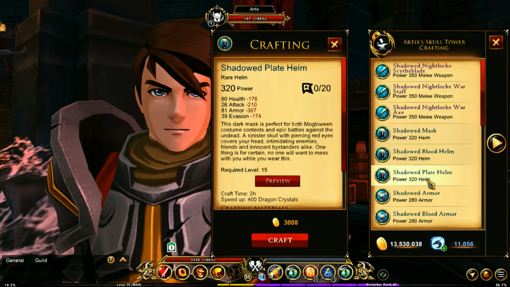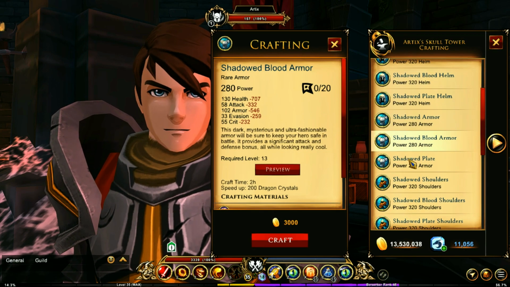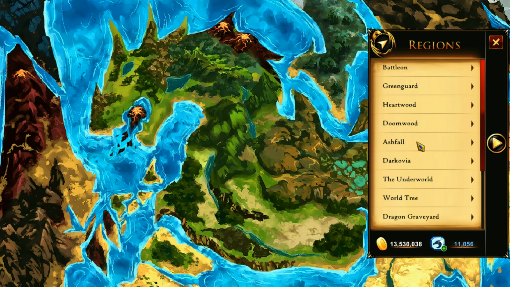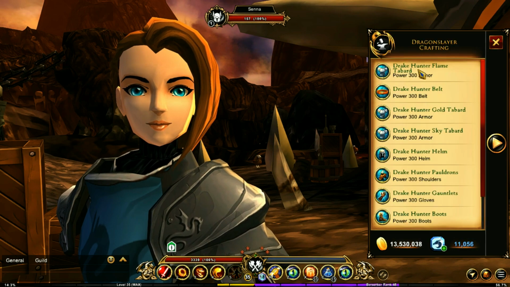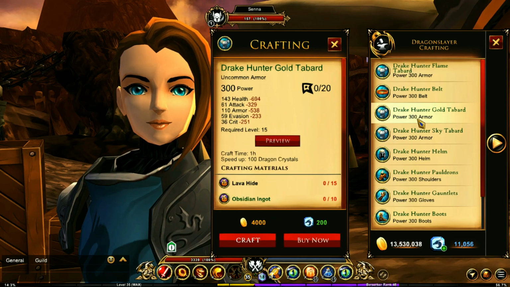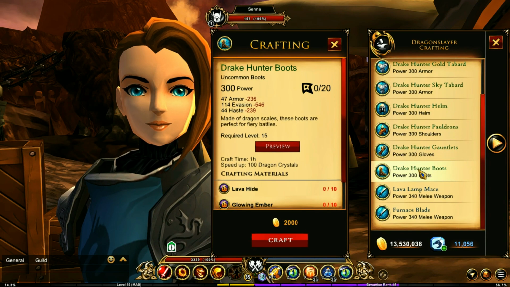You can talk to Artix right here, and in the Shadow Skull crafting, you're going to find the shadowed armor stuff. Now there are 3 different sets here that you can obtain. Some of these items are level 13, but you will need to be level 15 to get the rest of the armor sets. Jumping back to Ashfall, in the Drake Hunter crafting, you're going to find the Drake Hunter armor set. Now you can pick and choose which of the 3 armor pieces you would want, but the rest of the armor set is all the same stuff, and this is level 15.